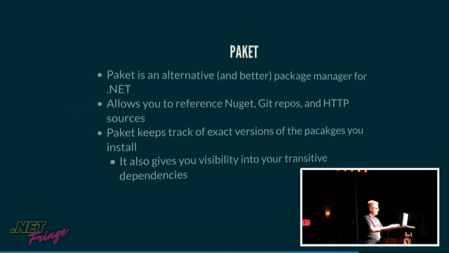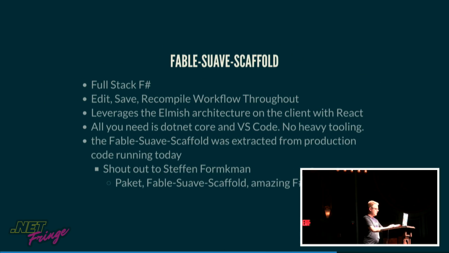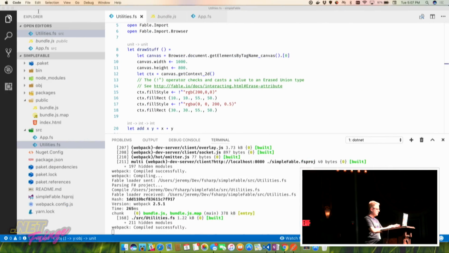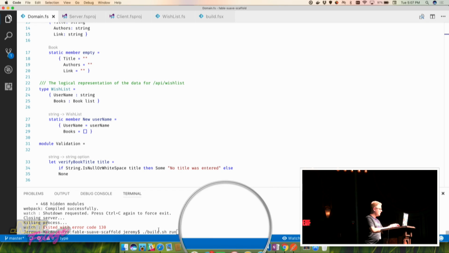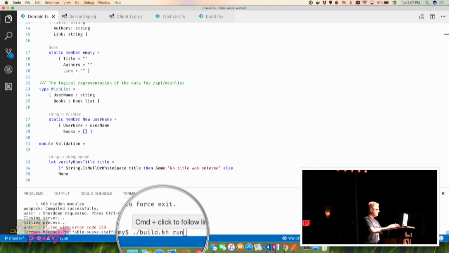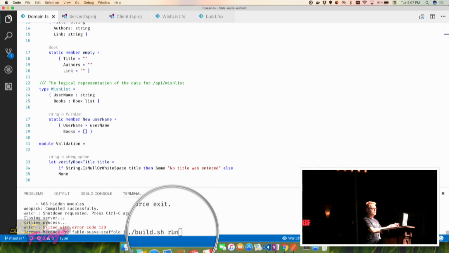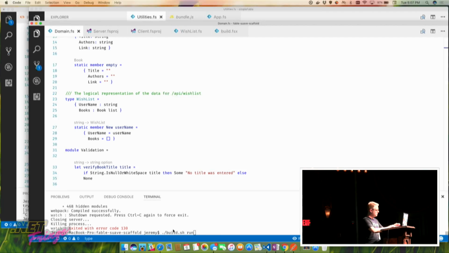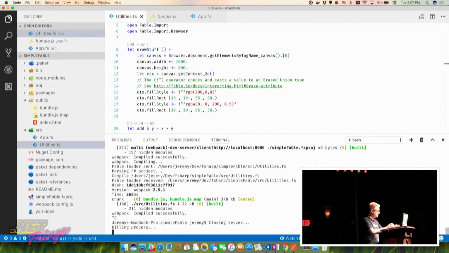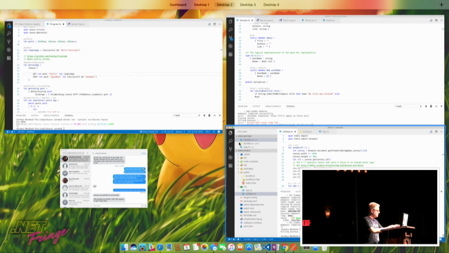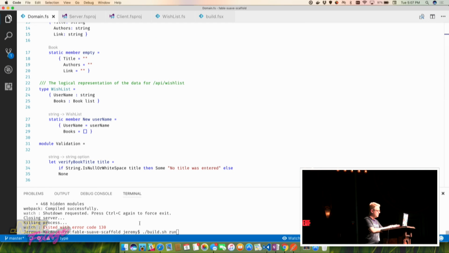So let's see, we're good there. Let's look at how all of this works together. On this one, instead of calling .NET directly, I'm going to call a build script with the command of run to get everything started. Before we do that, let's make sure I killed this, because otherwise I may have some ports blocking each other, which is always fun, especially in the middle of a talk. Right, cool. Let's run that.